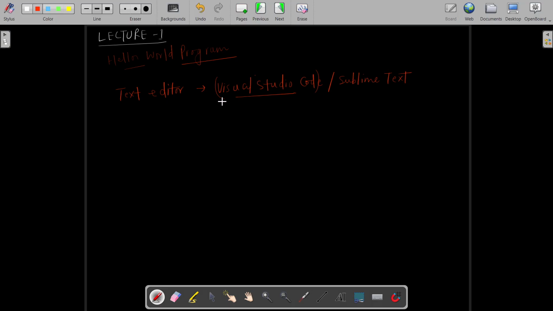I'll also recommend that you download a compiler, so that you can start writing C++ programs. For the compiler, you can download MinGW. You can configure it; there are a lot of YouTube tutorials on how to download these things.